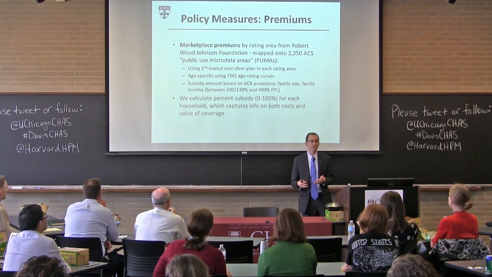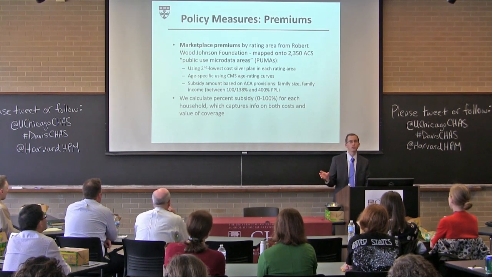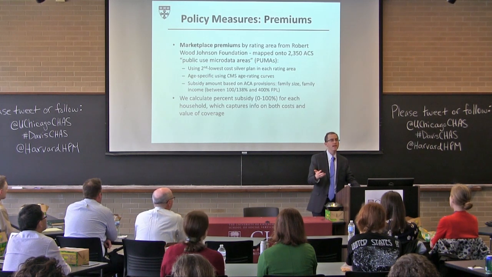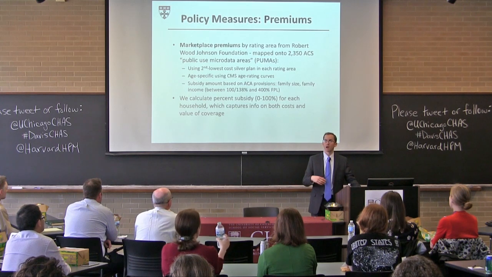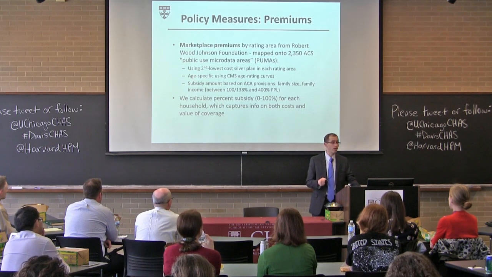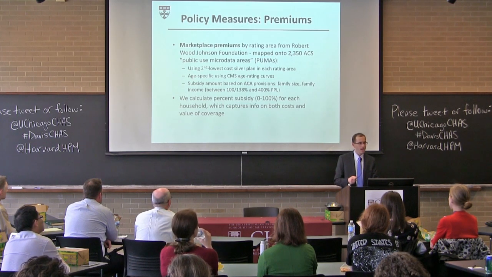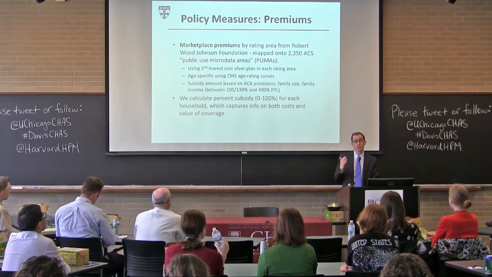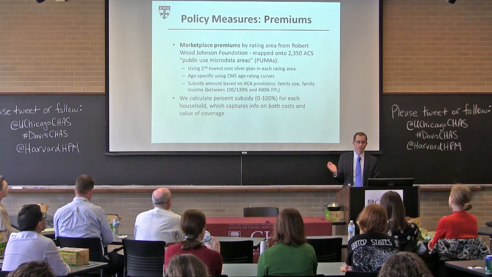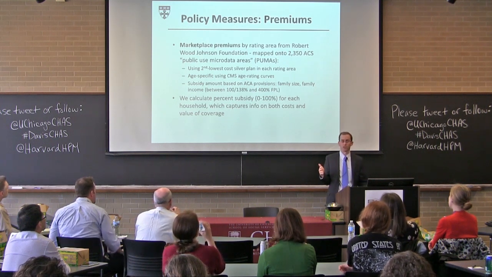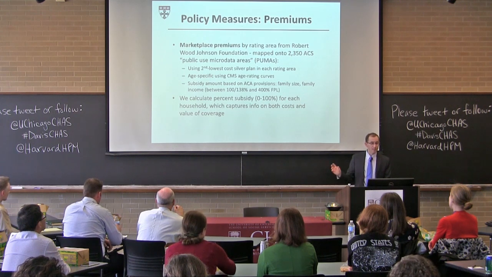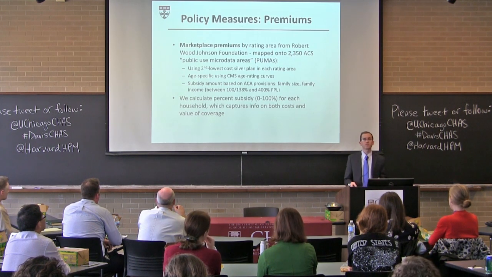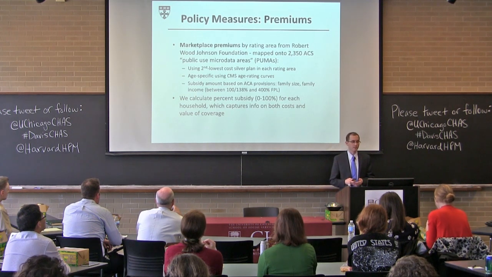Right? The ACA essentially says, for whatever plans are available to you in your area, let's find the second lowest cost silver plan, and you only have to pay X% of your income. The rest of that will get taken up by the federal government, and we'll pay for the rest of the premium. And it's also the level of the marketplace plans that was most commonly purchased. There are these bronze, silver, gold, and platinum, but the majority of plans that people purchased were on the silver level. It is priced based on your age, and so we include that here. And then we figure out how much subsidy you're eligible for based on your income and your family size.